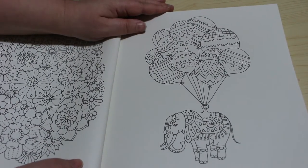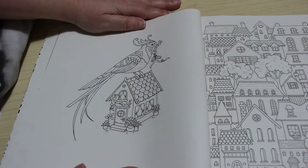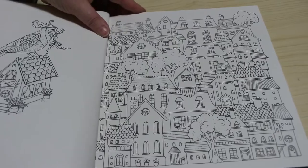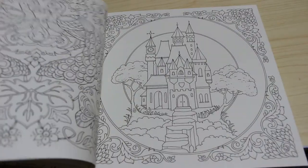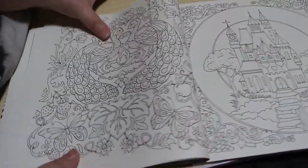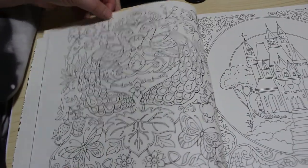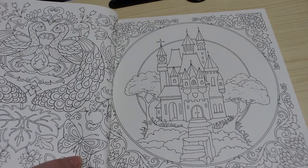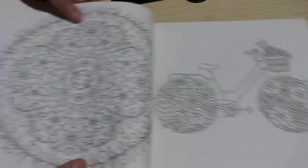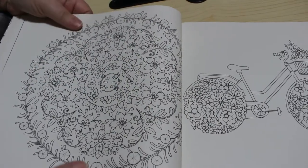I do like this one with the elephant and the balloons. There's a bird perched on a very tiny house and you've got all these houses — I think this is really, really nicely done, it's beautiful. Johanna Basford is always beautiful, I'm going to say that. This one — I think it's really, really nice, look at that, that's lovely.